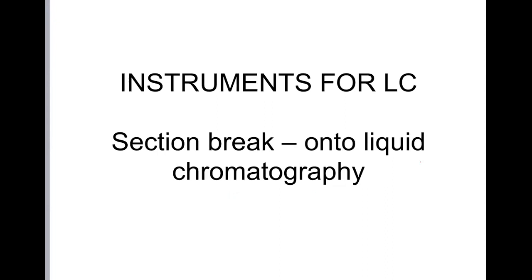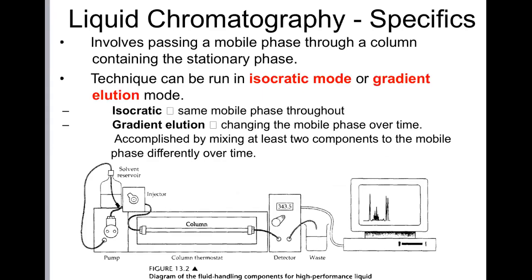It's very different. In gas chromatography, you use a completely different apparatus. Now, when you're going to do liquid chromatography, you would use an apparatus that looks like what we see here at the bottom. Let's just provide an overview of how this works. You're going to have a bottle called the solvent reservoir. In that bottle is where your mobile phase is stored. Mobile phase is a liquid.